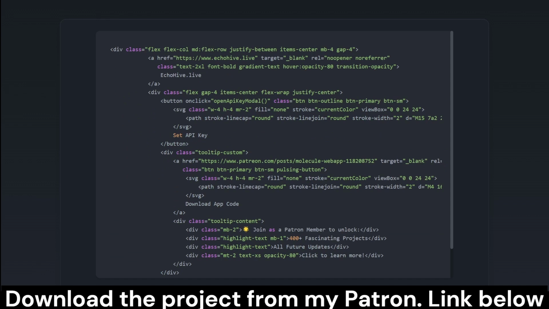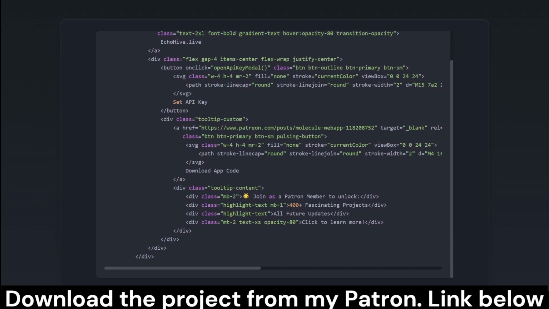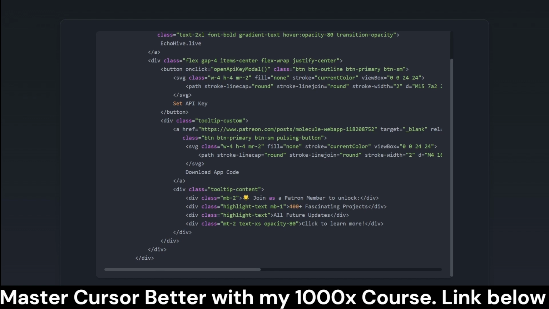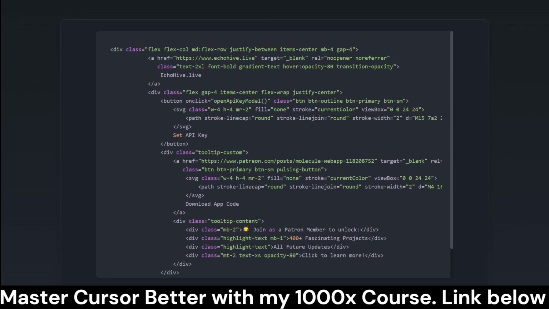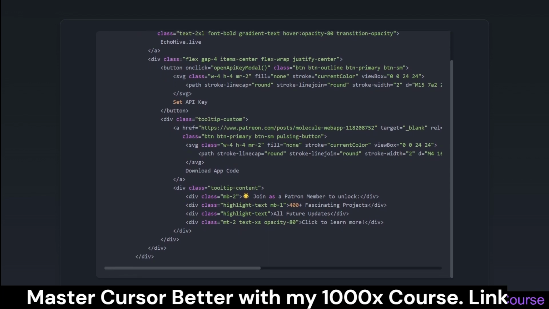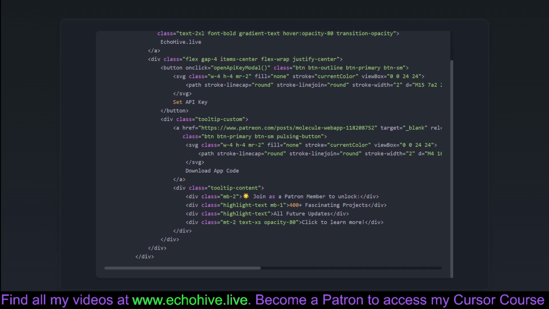This HTML snippet is all about the header section, setting the tone for the Molecular Voice Explorer. What this does: 1. Introduces a flexible header that changes its layout responsively depending on the screen size, flex magic at its best, featuring the echohive.live link indicating the creator or hosting space, hence marking the beginning of its interactive nature with a gradient text shine. 2. There's a button to set API key, prompting users to open a modal to configure their personal OpenAI key, a key step to accessing the juicy explore molecules using voice commands. Imagine locking the treasure chest but keeping the key real easy to find.